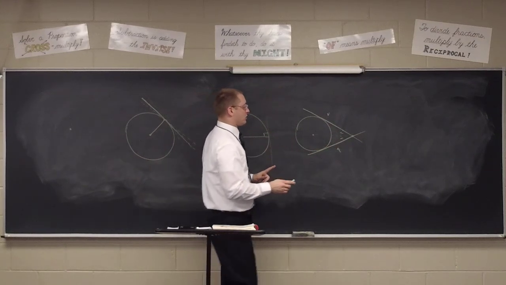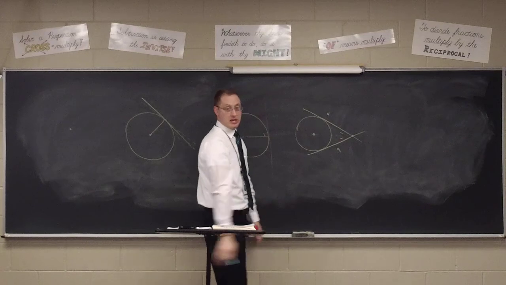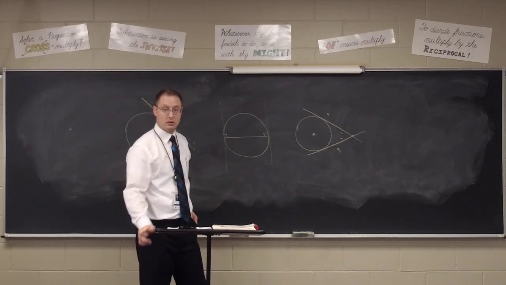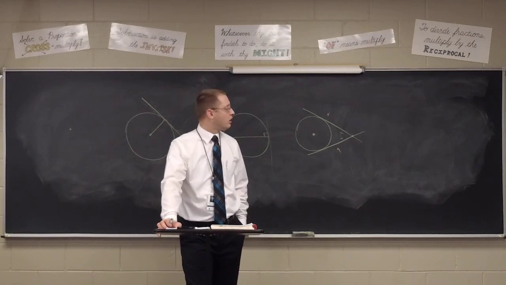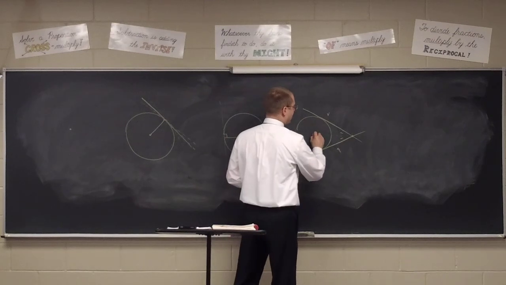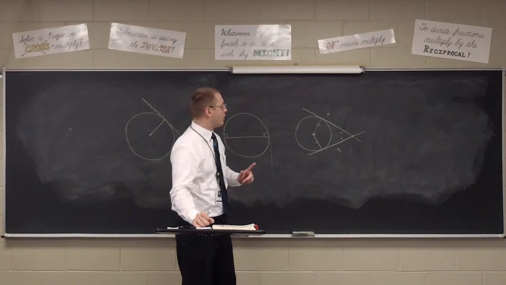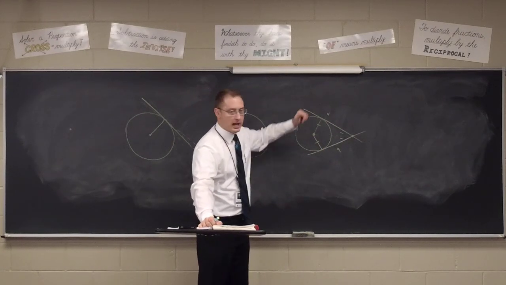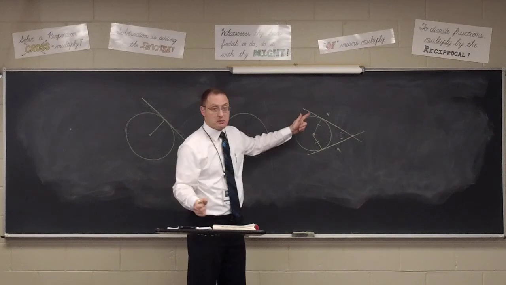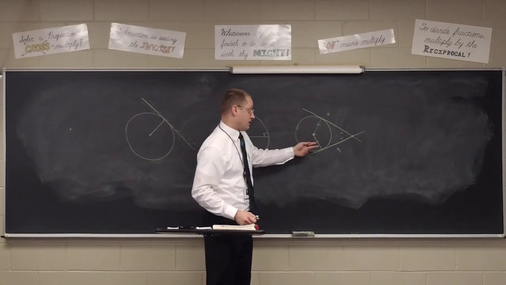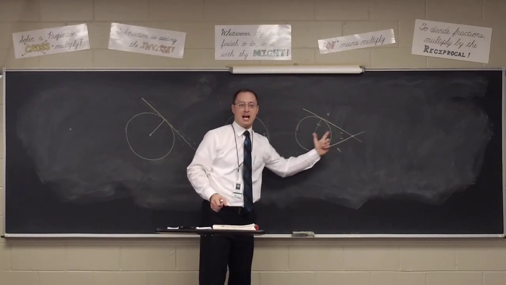Okay. So in other words, Chris, you're saying if I can show that this point is the same distance to this line as it is to this line, then it's got to be the angle bisector. If we were to draw radii to the points of tangency, we know that all radii are equal, correct? And what is the distance from a point to a line, class? The perpendicular. So since the radius is perpendicular, it is the distance. And since all radii are equal, this point is equidistant. Yes, it must lie in the angle bisector.